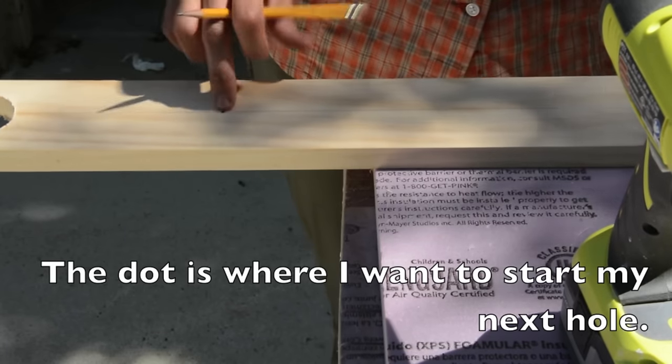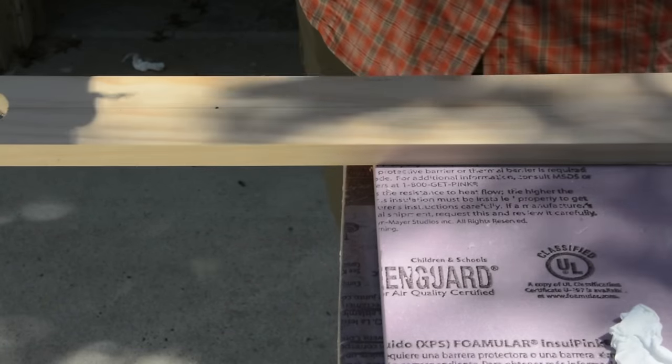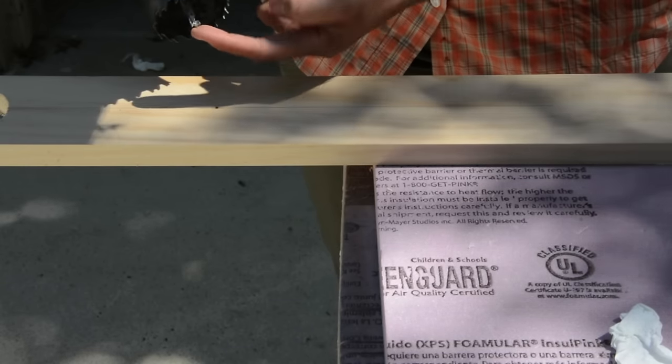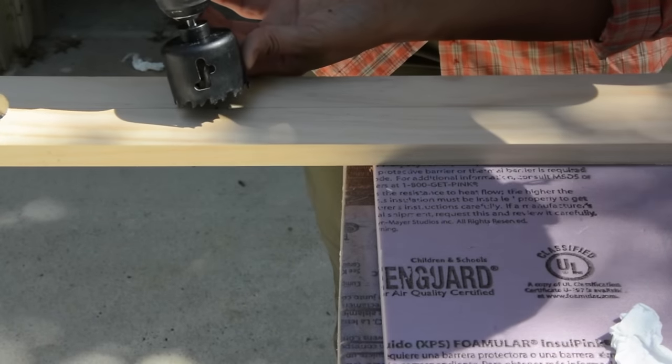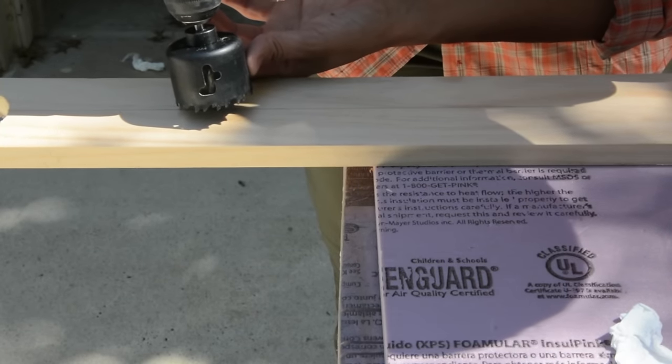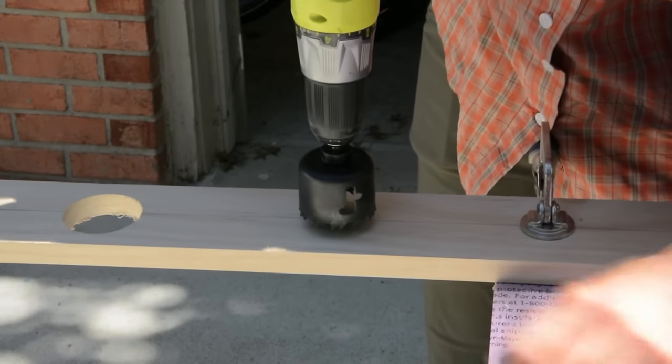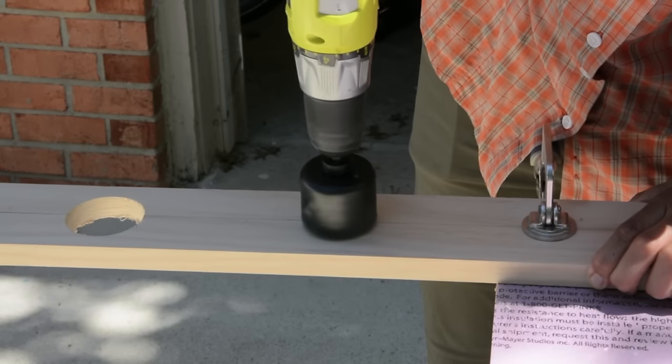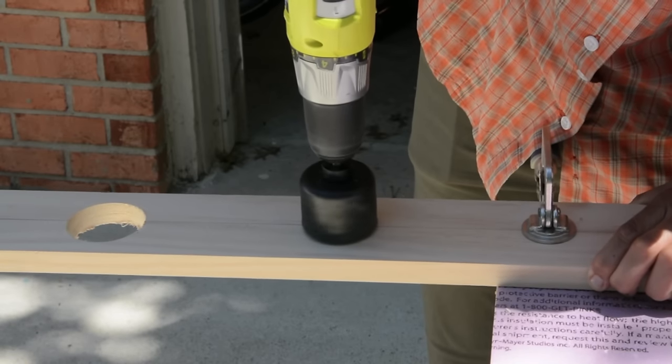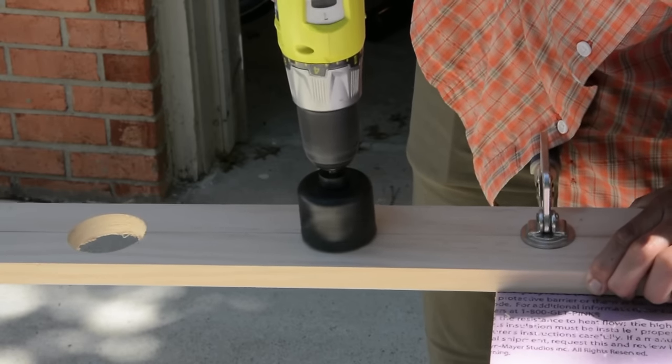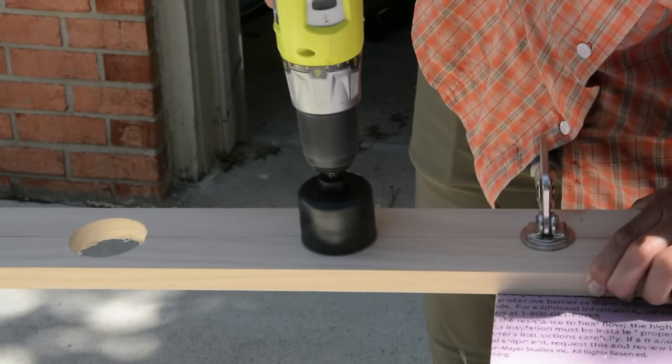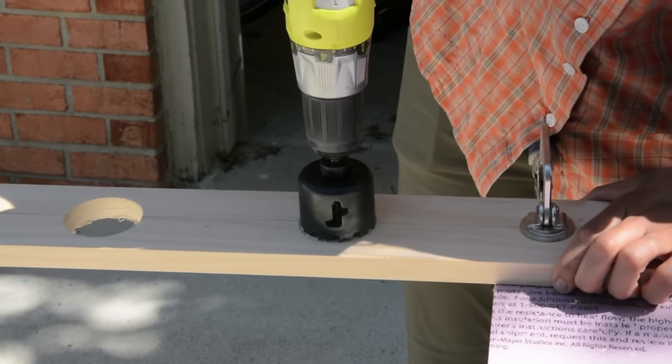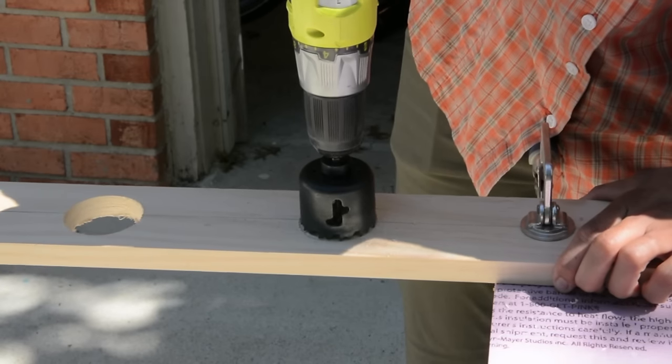So now that I've marked this dot here on the other circle, the only thing I'm gonna do is I'm gonna take this point and just be very careful, of course, making sure I'm wearing eyeglasses. I'm gonna take this point of the center and put it right on that dot. Just to make sure I'm right centering my hole. And then I'm just going to turn it on and very slowly. It'll start to make connection with the wood. And then you just have to hold it on because it's going to feel like it's going to get jammed up, but just keep going.